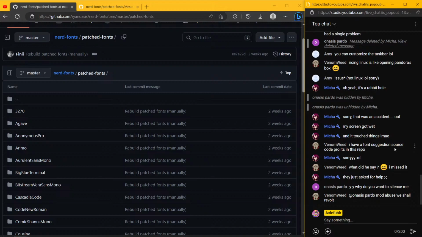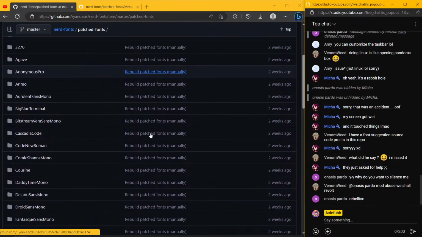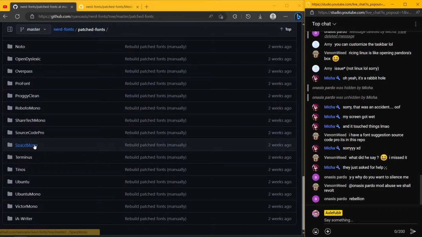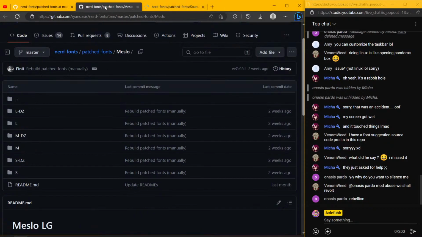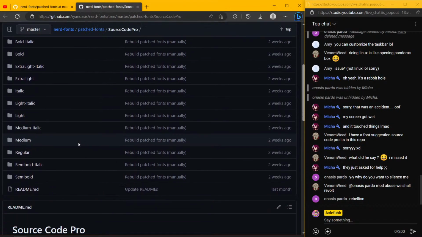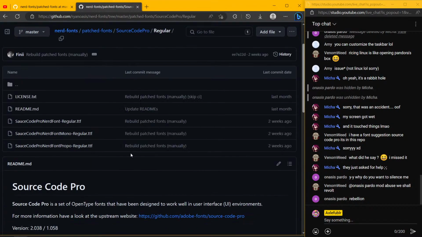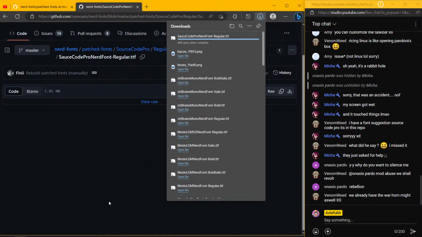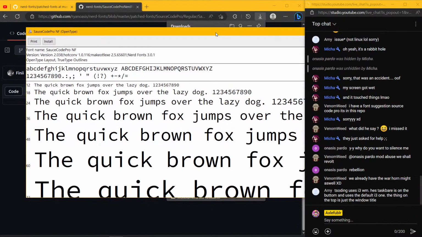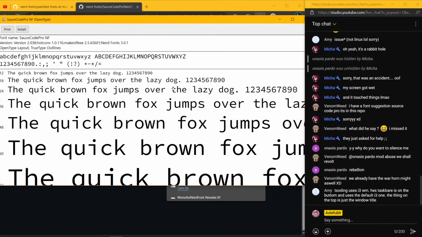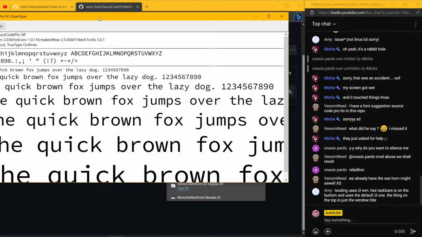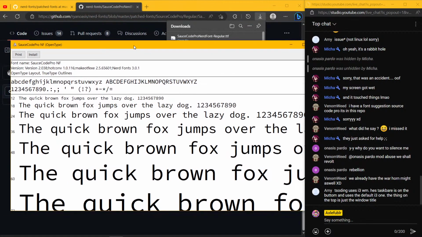I have a font, ooh, Source Code, yeah. I've tried it out. I didn't like it for some reason. Pretty sure I just didn't like it, which is why I don't even have it installed. Let's look at the regular. The way I look at fonts is just open it and then I see if I want to. Huh. No, I don't dislike it. Now I don't understand why. Like, what was my issue with it? Huh, okay. Well, in this case, I'll install it.